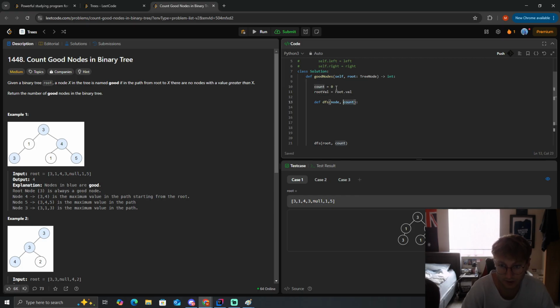Maybe we can pass that in as well, our root val, and we compare. Our base case is if node.val is greater than or equal to root.val, then we want to increase our count. Count plus equal 1, right?